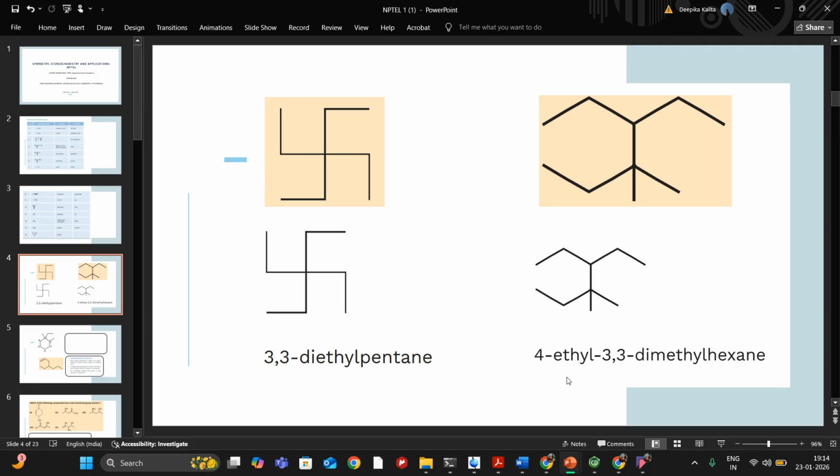And I hope you remember that ethyl is coming first because alphabetically E comes before M. So it comes first: 4-ethyl 3,3-dimethyl hexane. I hope these easy examples were clear to you. After going one by one with the questions, we will move towards more difficult questions. Anywhere you get any doubt, please feel free to ask about the question, or we can later interact in the upcoming tutorials also.